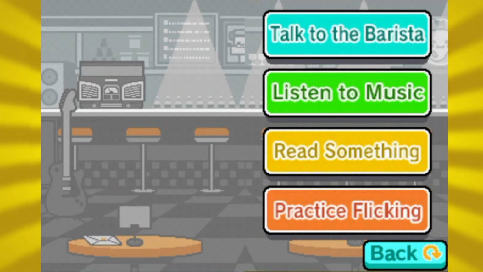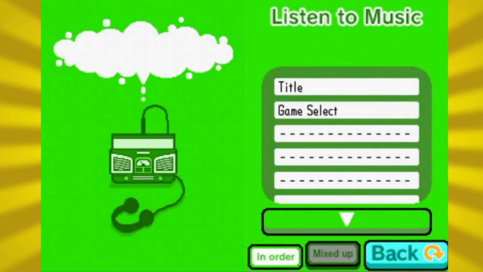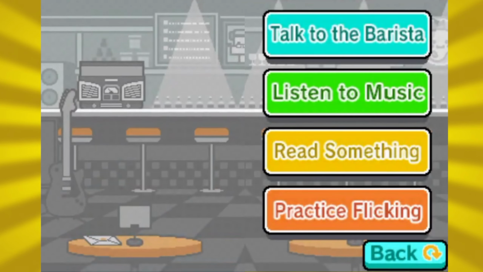But yeah, here is the cafe. You can talk to the barista, and sometimes he will tell you just random cool things, and if you're struggling with the minigame, you can talk to him and he can give you an automatic okay rating, which can help you go to the next minigame if you're struggling. You can also listen to the game's soundtrack here, but I will get into unlocking those later.